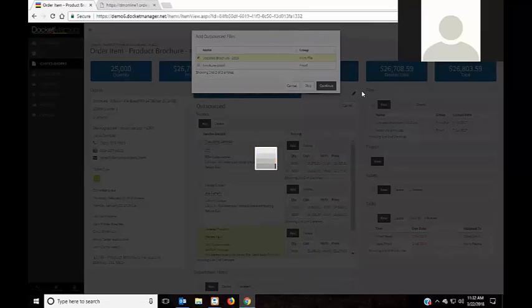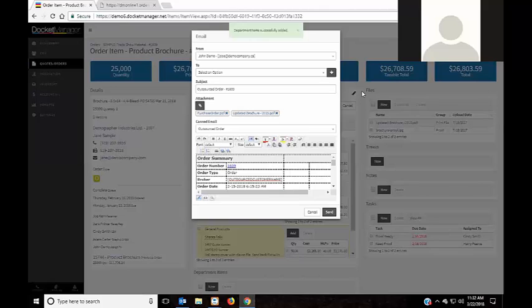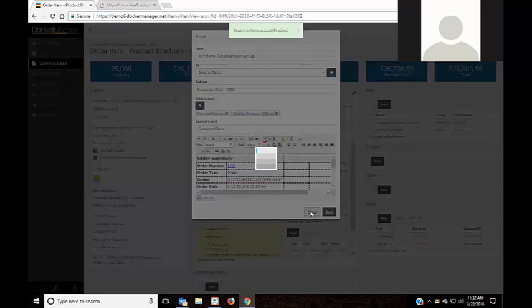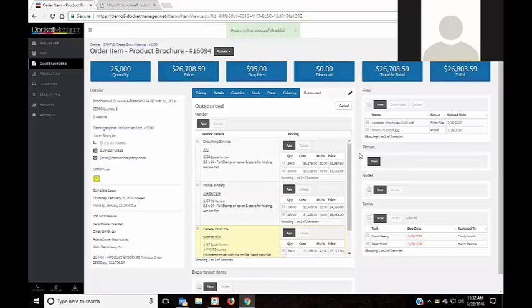And at this point, it's going to create that PDF purchase order. So it'll flow the information from DocketManager into the purchase order. It'll attach that PDF file that I need to produce the job. And then I can create or update an outsourced canned email. So I can have a number of different canned emails in the back end. Then I select the correct one and send it out from there. So it's going to send the PO, it'll send the canned email, and it'll send that file to the vendor so we can track things at the back end, or get it sent out and track back into the job with the purchase order.